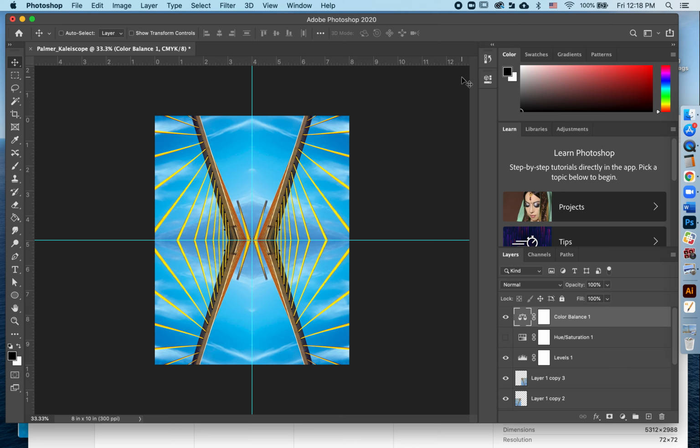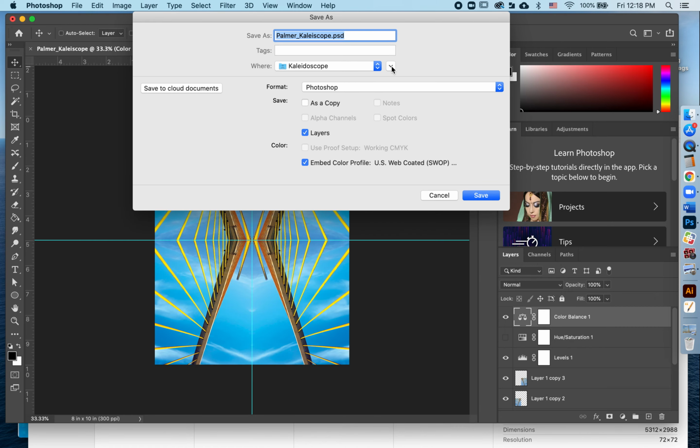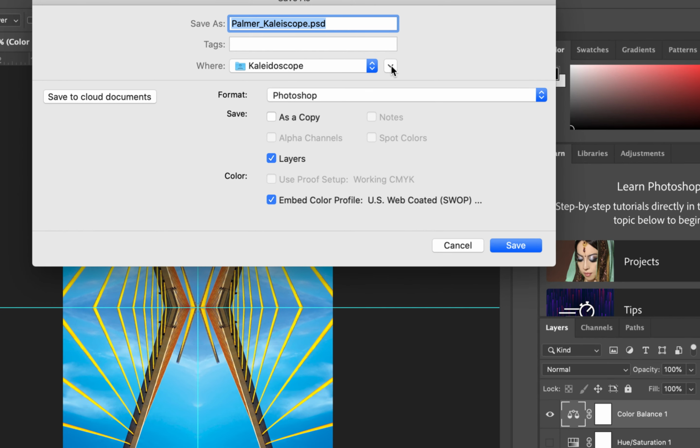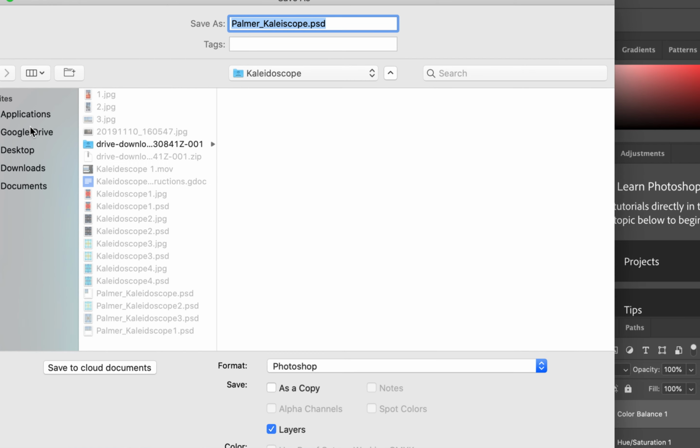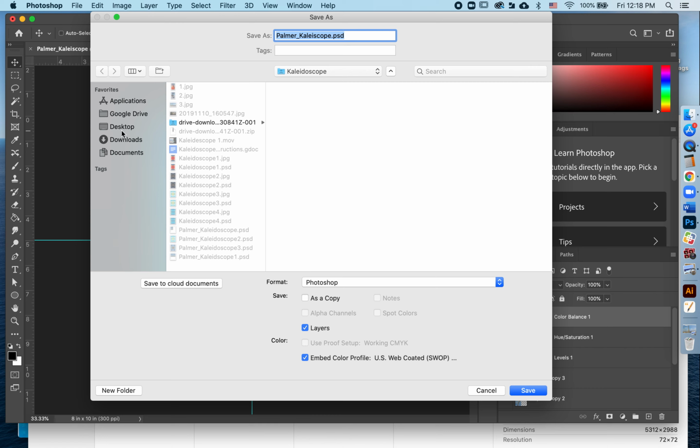Once you have completed all of your adjustments, go ahead and save your file, Command S. If these options don't appear for you, this little arrow right here, you can click, and then you can choose where on your computer you would like to save your file.